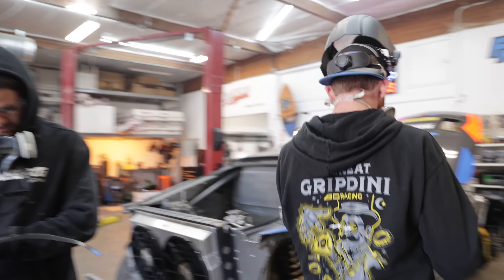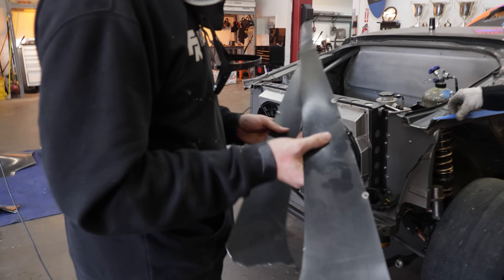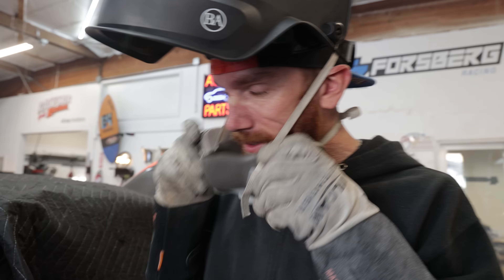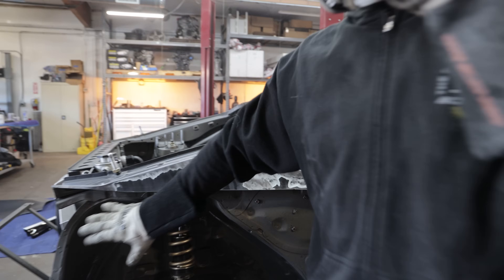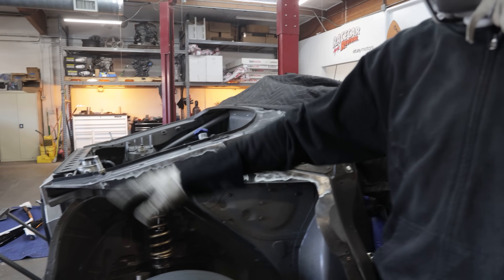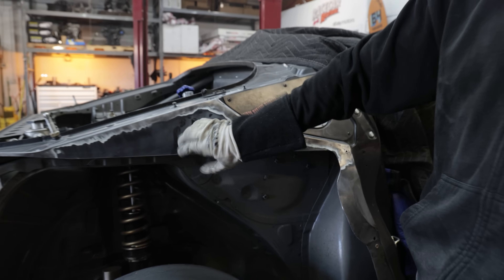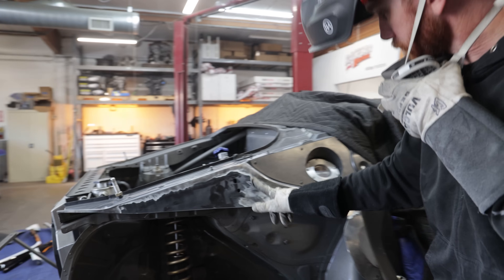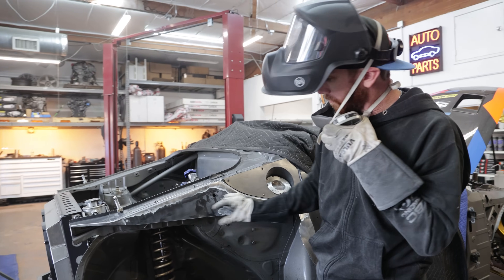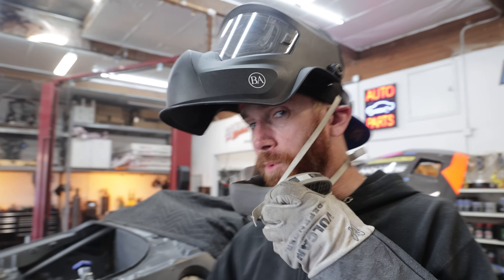We sanded off a lot more Bondo than expected. You can definitely feel the difference. They skinned it when we put the corner in at Long Beach last year — it wasn't so bad, but it did put a couple ripples in this part, which is why we're doing what we're doing. The Street Hunter kit does not cover the whole quarter panel, but we have a carbon piece we're going to cut to build this triangle out. We left part of the quarter to give a little more strength where the spine is — where the two fenders meet each other. So instead of cutting, we'll have a carbon flange right here. We're taking all the Bondo off so the carbon just lays over as more of a finishing piece.